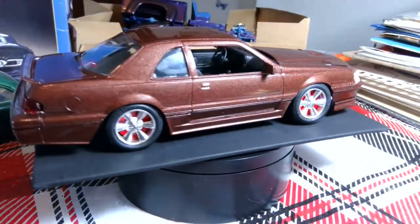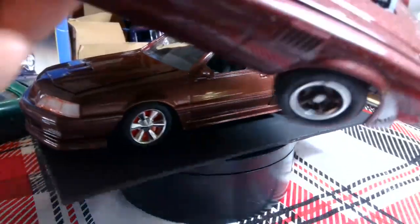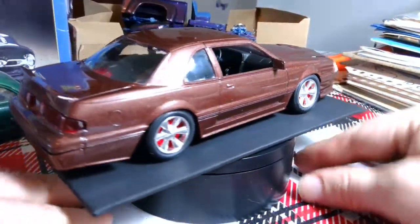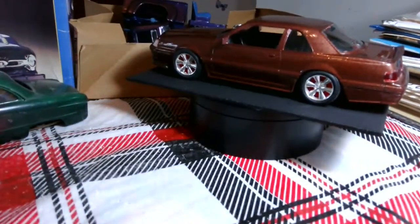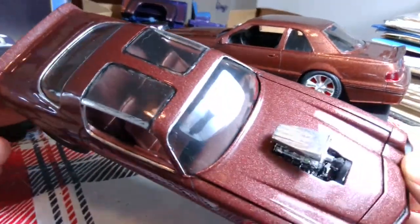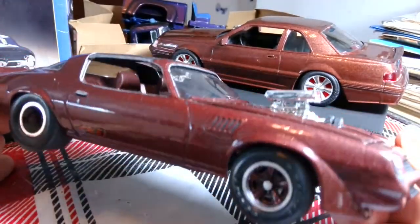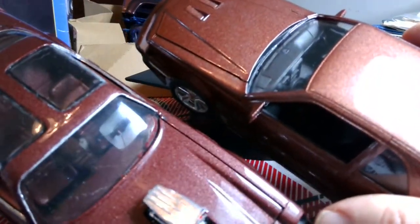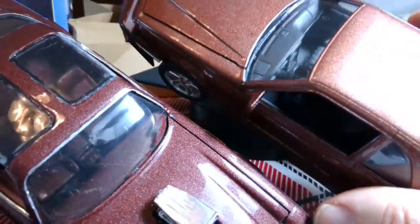He was a nice enough fellow - he wrote a letter saying it was so nice of you to buy this lot, and he sent this extra model, which was this Camaro, painted in the color of that Camaro. This is a lot like that color. I guess I did put some red in the T-Bird one, so it's not a perfect match. They're a shade off from each other - the T-Bird looks bronze to me, and the other one has more red in it.